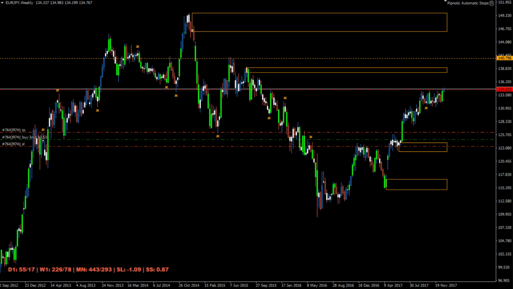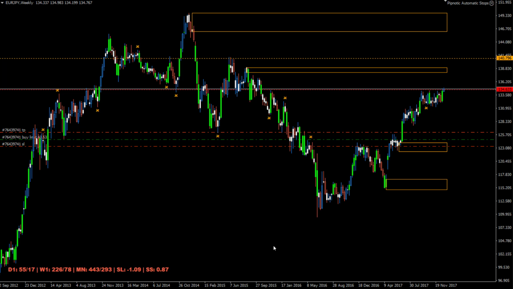I'd like to buy here if price comes back down there, or I want to start selling once price moves above here. So I'm going to be looking at areas of supply in here, or ultimately this nice little area just up here. If we're selling, we're earning a bit on the interest rate swaps as well every night, so that would be the smarter trade. And I'm trading on the monthly, weekly, and the daily, so I'm holding these for sometimes longer periods, so it gets really expensive if you sit on these for ages. So anyway, I'm not going to drag this one out.